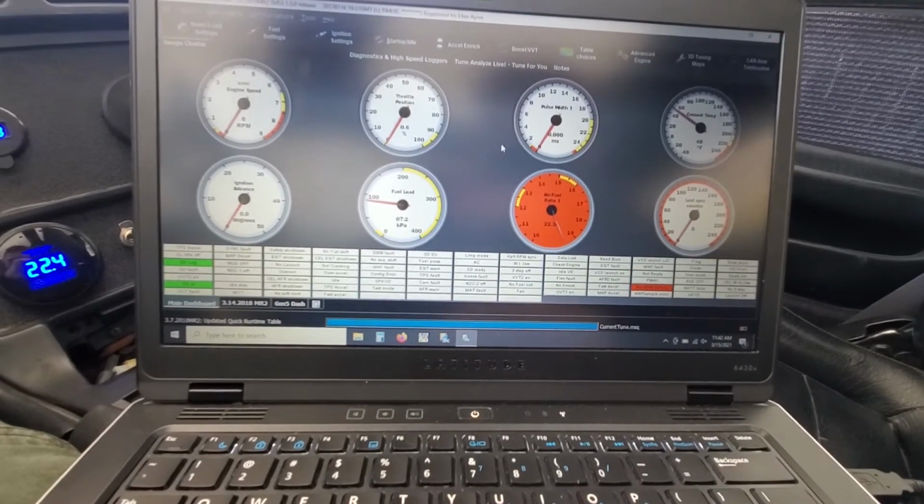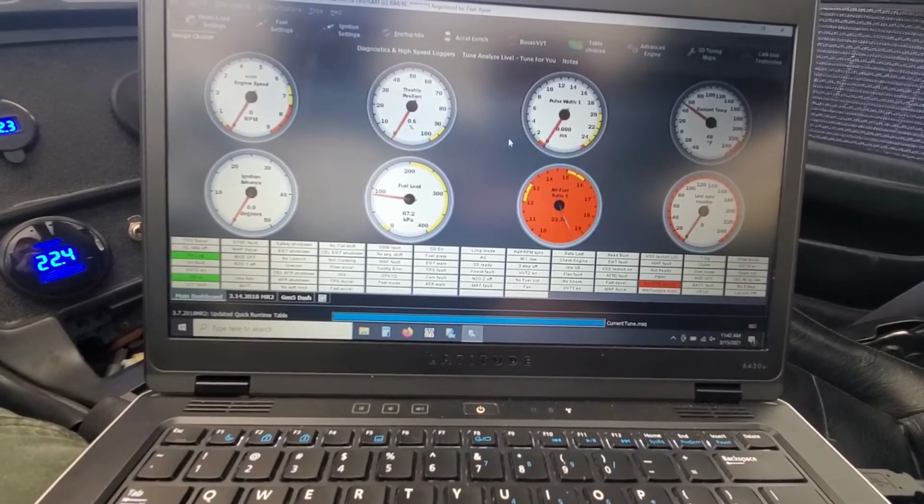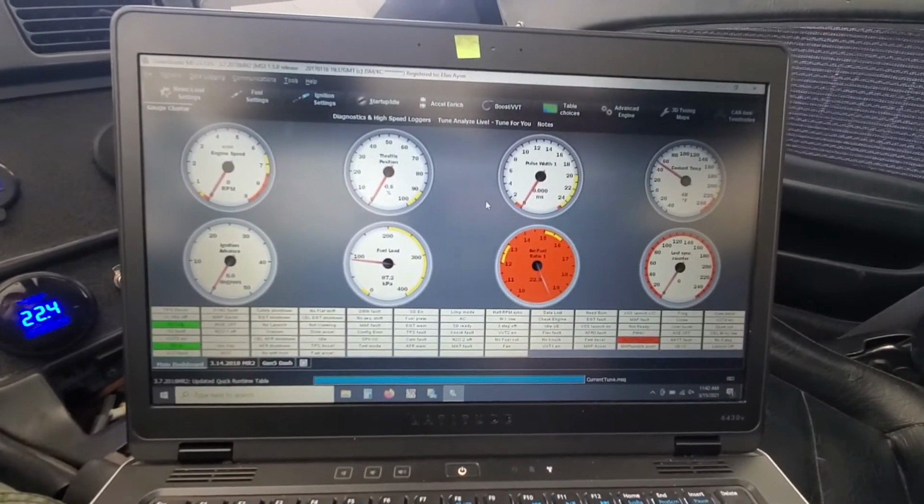But right now, it's just a fun little ride. I took it to a meet last night with a couple buddies and had a lot of fun. That's where we're at now.